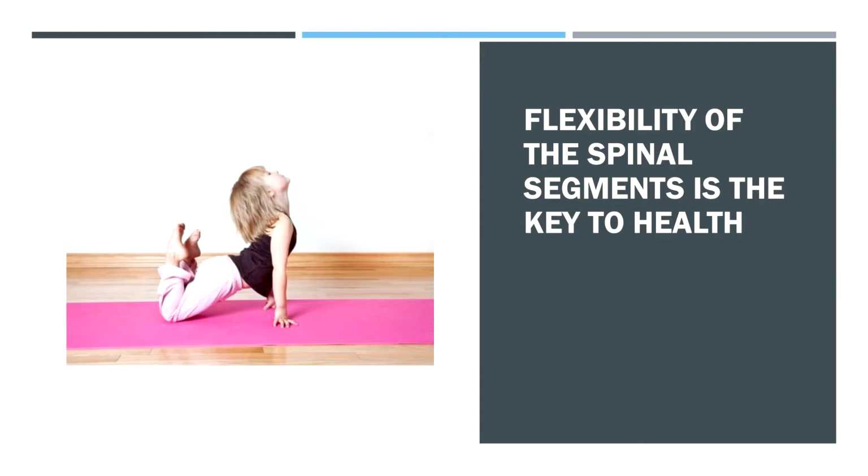In a chiropractic setting, our main concern is to make sure that the segments of your spine are in proper alignment, that the muscle structures around that area are able to support or hold that alignment, and that the spine is flexible. Flexibility is very much the key in healthcare. Whether you're playing basketball and the ball hits the end of your finger and stoves the finger, or you've slipped and fallen on ice, you're jamming joints, you're stopping or altering flexibility. So our goal is to increase flexibility of the spine. If we can take the pressure off the nerve roots, the body can heal itself of pretty much any health concern.